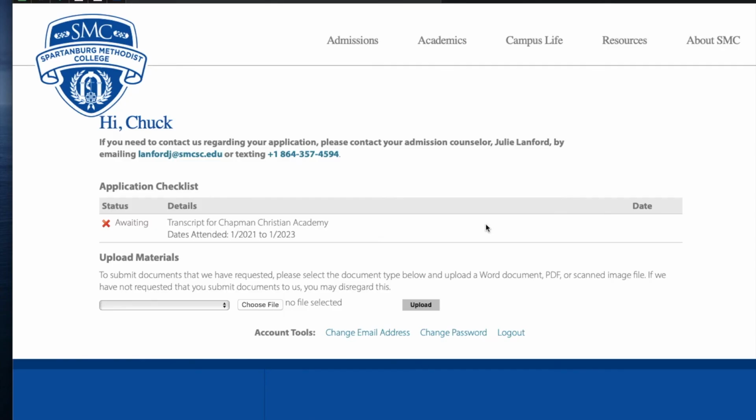and then you will be able to log back in that returning user tab and check for any awaiting materials that you may have. You can also upload a transcript here or a recommendation, and again, we do accept an unofficial copy of the transcript for review of the application. Eventually, we will need an official copy sent from your high school. And at the top here, you will see contact information for your admissions counselor, so please reach out to us if you have any questions.